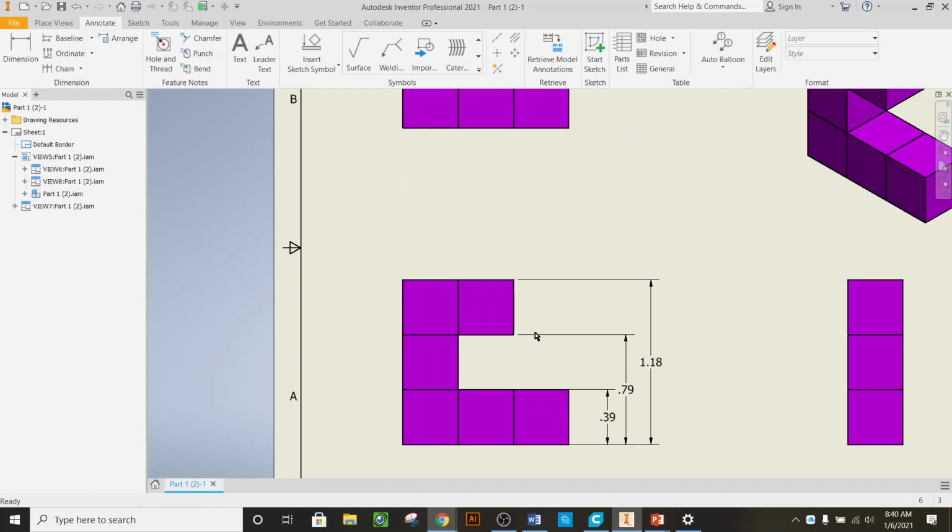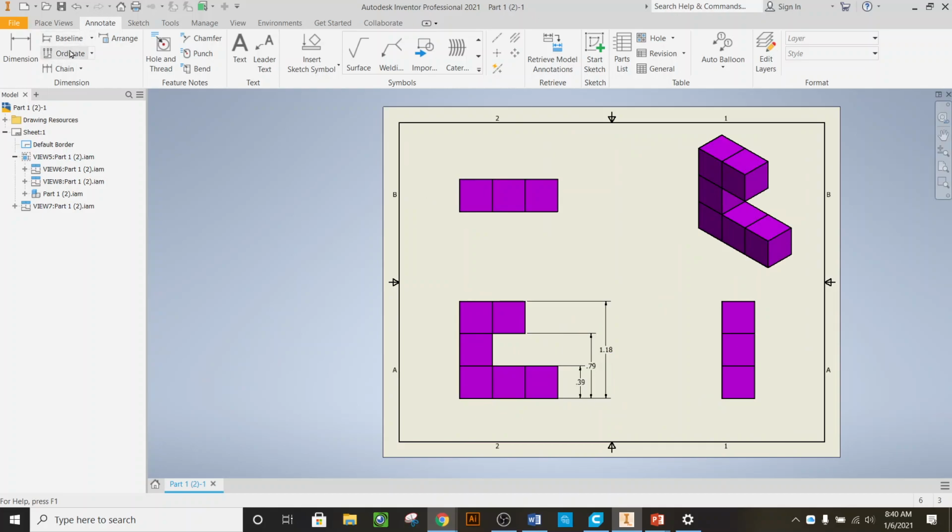Another thing we can do here is we can go baseline, and I can get these measurements as well. So I can go using the vertical lines. 1, 2, 3, 4. Right click continue. Left click, right click create. And this does break a small rule here. This line goes over this, which is kind of a no-no, but in this case there's not a lot we can do in order to get that.